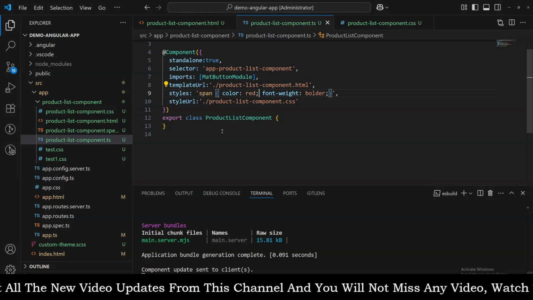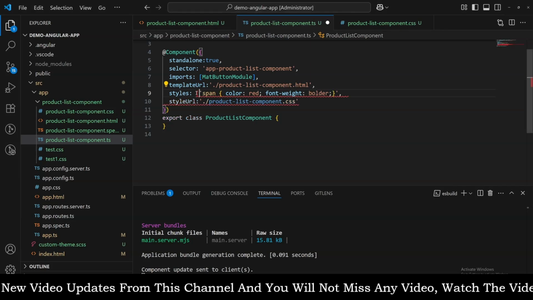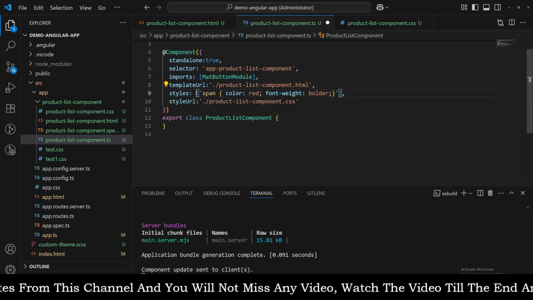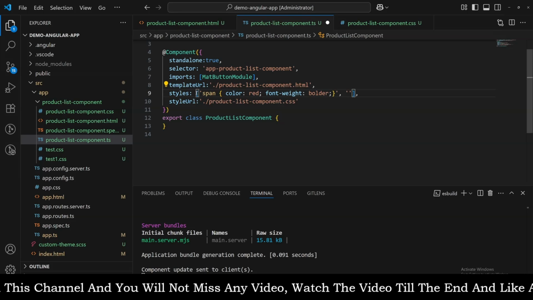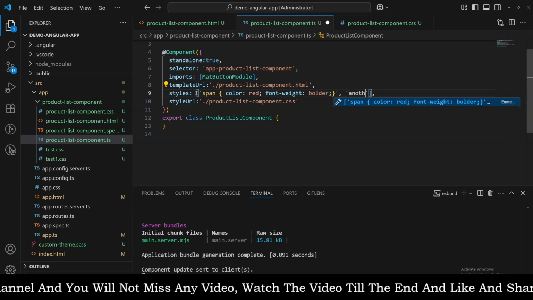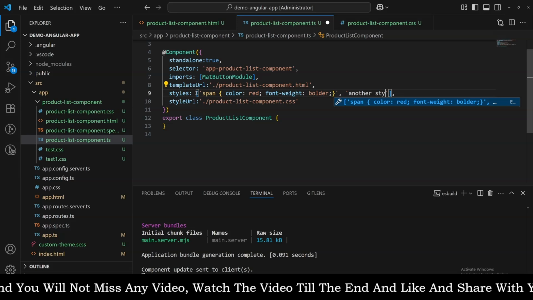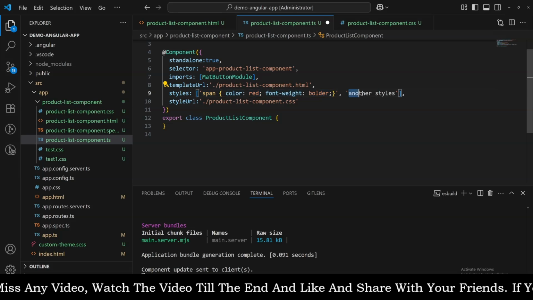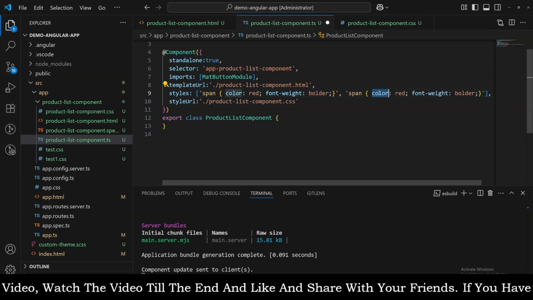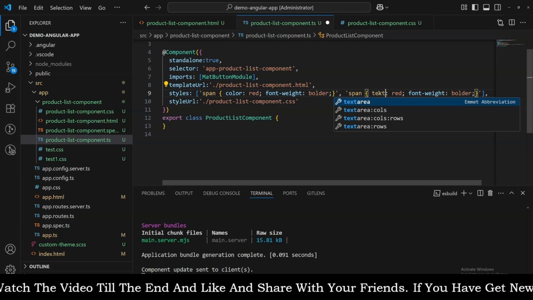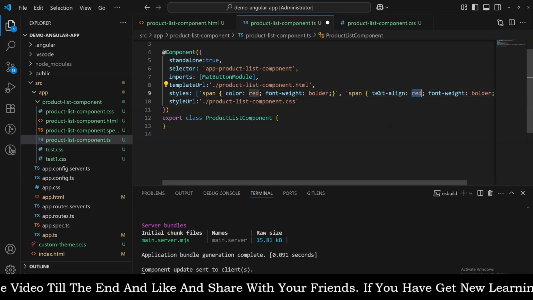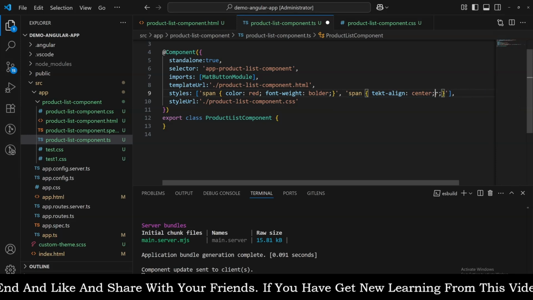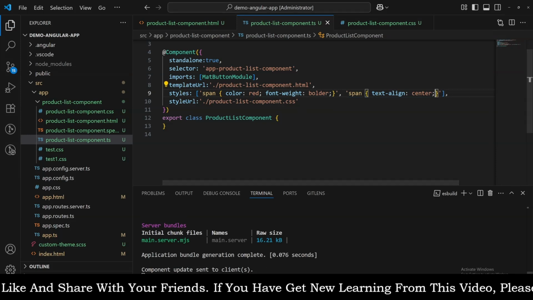And we have another variant of it. We can use multiple styles as it expects a string array. So we can give another string over here, and inside this string we can give other styles. Let me copy the span again, and let's say text-align center.